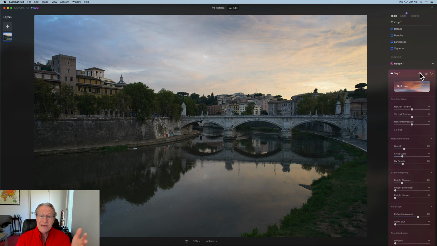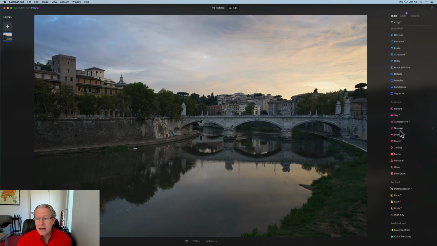There it is. And that was with a nice sky. I wouldn't replace that sky, to be honest, but I can, right? There it is before and there it is now. So super powerful, frankly, just a lot of fun, but a great tool.